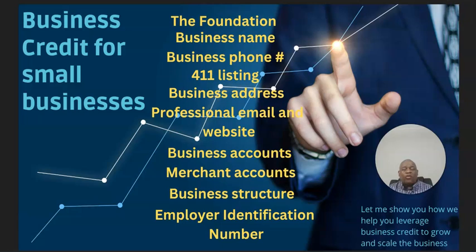You might want to do a second location, a third location, a fourth location. You might want to invest in other things. It's going to take revenue for that. It's going to take capital. It's going to take money. And you might not be generating enough money inside your business to take care of all your business expenses and have enough left over to do those additional things you want to do. So to position yourself inside your business with business credit, having a good personal credit score and profile, and having good cash flow, credit, and collateral all intertwined into your business will happen over time, because that's the goal.